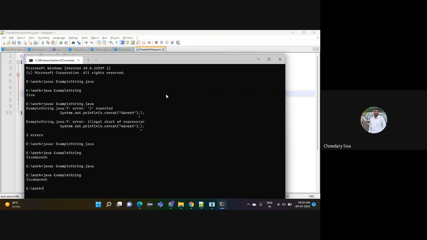Okay. So this is a way we can make a concatenation operation between the two strings.